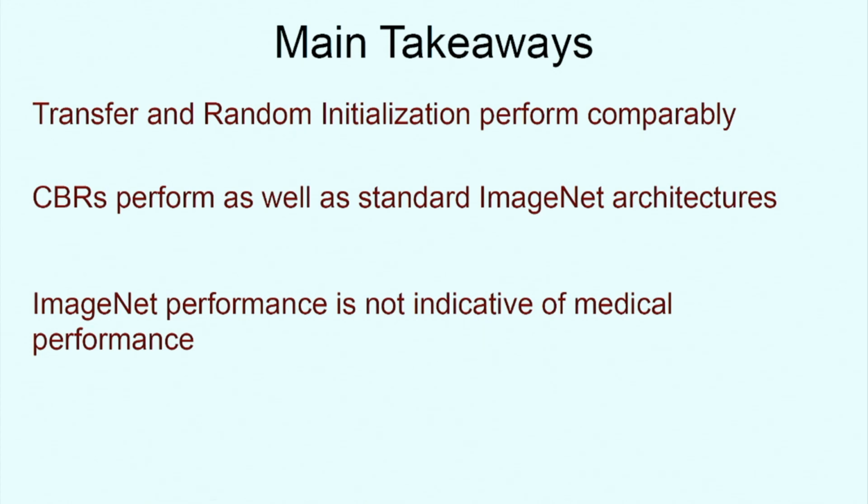Firstly, transfer and random initialization actually perform comparably in most settings. Secondly, these small, lightweight CBR models performed about as well as these standard ImageNet architectures on these medical tasks. So relatedly, what we saw is that ImageNet performance isn't really indicative of how you're going to do on these medical imaging datasets.